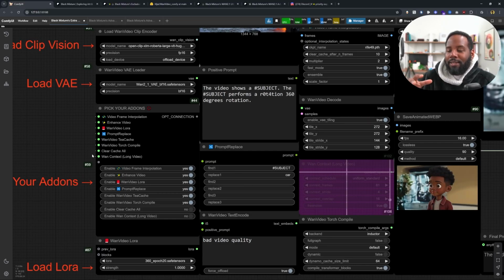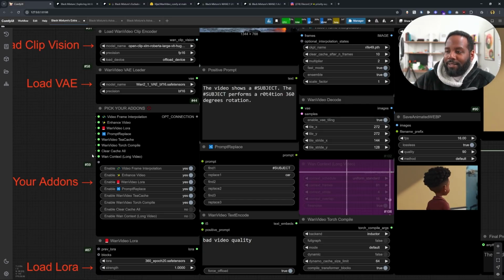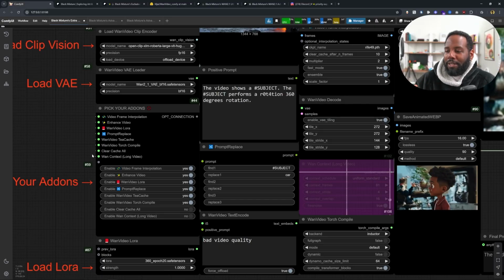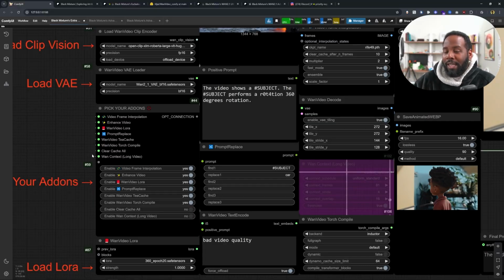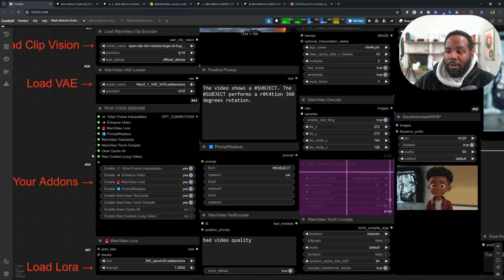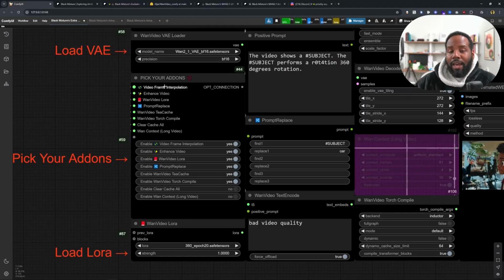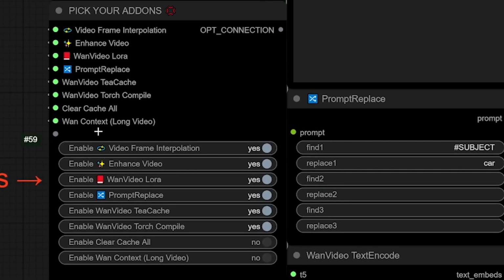The reason why we added this is because some of our supporters had asked us to add in a couple more features when they're generating videos to make their lives easier. But these are things that you can add to your workflows, and even the free ones that we've posted before, pretty easily as well. We have them organized based on which add-ons you're probably going to want to keep on most of the time, and those ones are going to have the icons right here. And then at the bottom are some of the more advanced add-ons for this workflow.